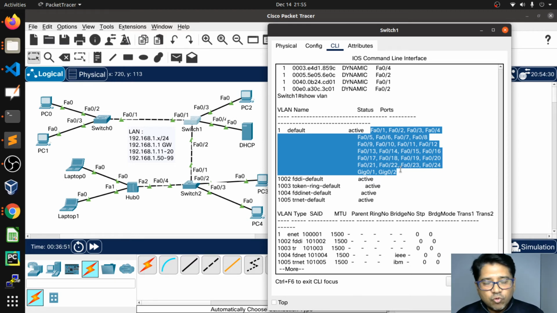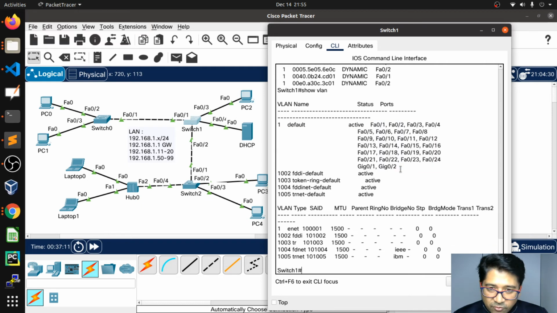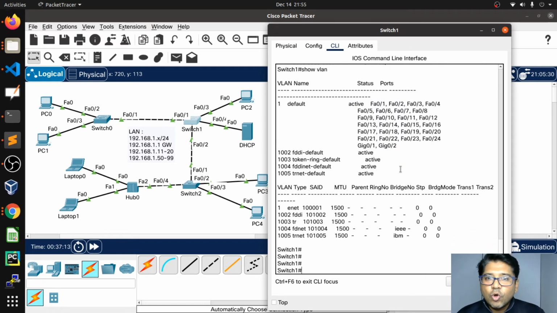However, for layer 2 switches, this is the default behavior: we can make only one VLAN active for management purposes. Here we have only one VLAN right now, that is the default VLAN. So the default VLAN and management VLAN are going to be the same. How do I check?